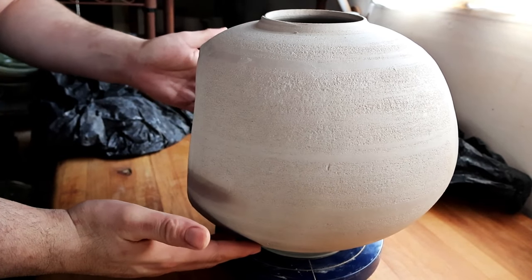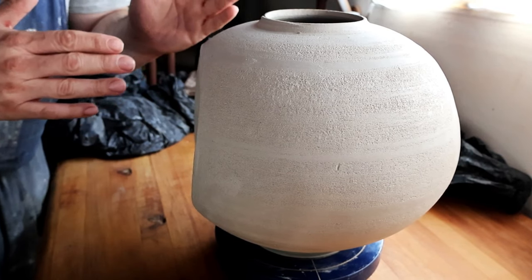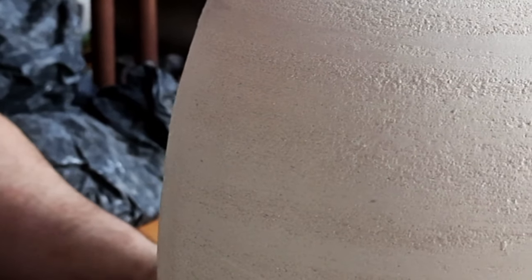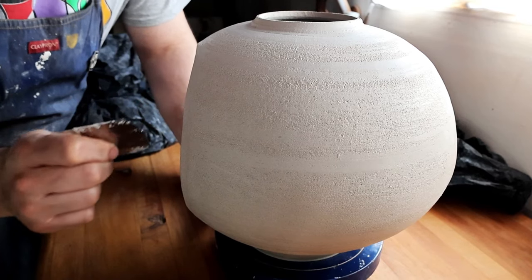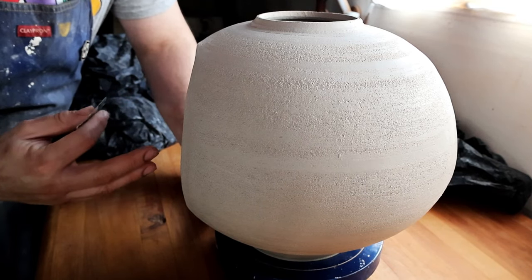This angle, or at least these angles that make these curves right here, are not completely lined up. I don't need them to be exact because I can see that this is a little bit over. But this curve here, and I don't know if you can see it, is a little bit off. This is not a straight curve. It goes here, there's a bump here, and then it goes back in. So I need to take my metal rib and I need to kind of push this back in while the clay is still soft enough to be morphed in some way.